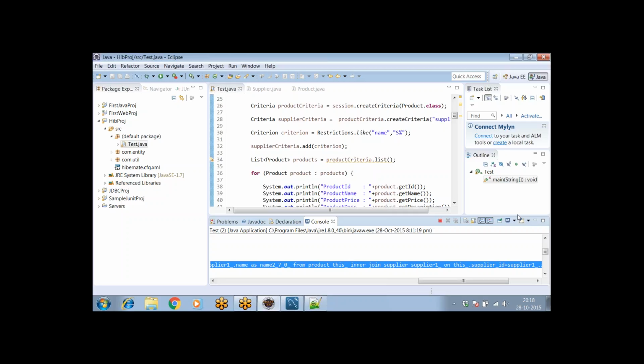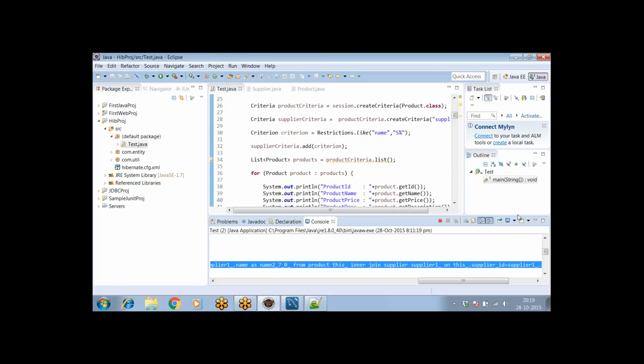You know, definitely there is an advantage here of using criteria. But not in all cases do we use criteria. Especially when you have to construct the queries dynamically based on the user's input.